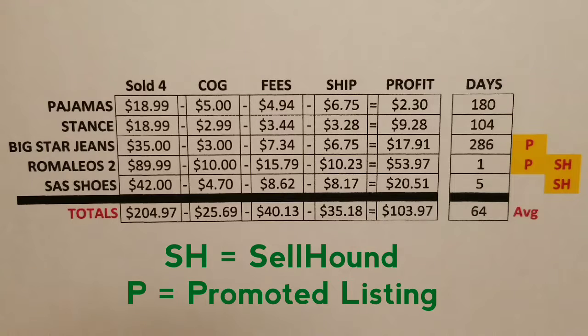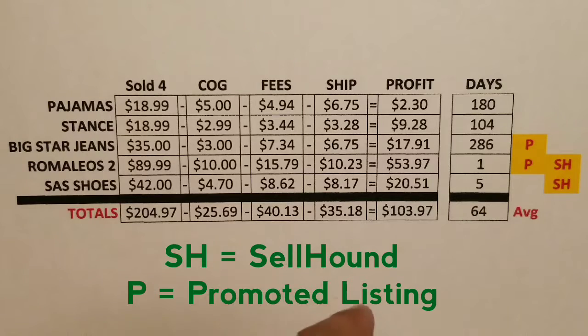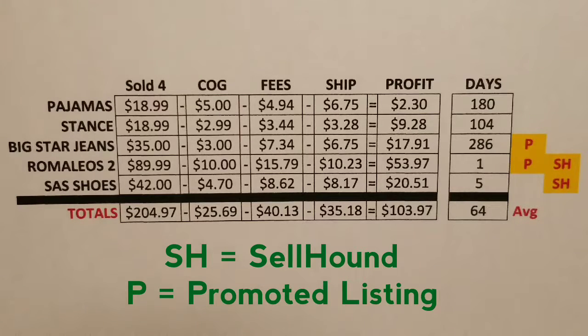Obviously they do more, but I'm trying to make it worth my while to have them list it, where I have money that I can afford to take out $1. You know, I don't want to have them list a $10 t-shirt. I want them to list something that has value, so that I'm not wasting my money getting things up faster by just listing a t-shirt. So that's my methodology on it. You can use it however you'd like.